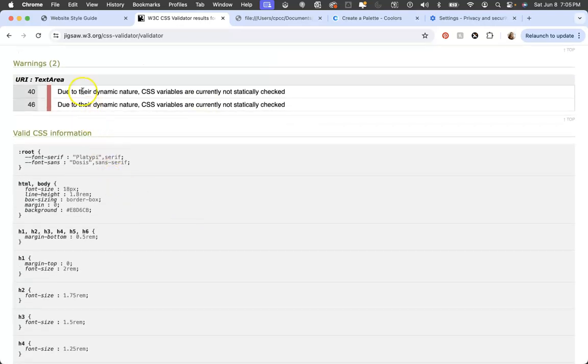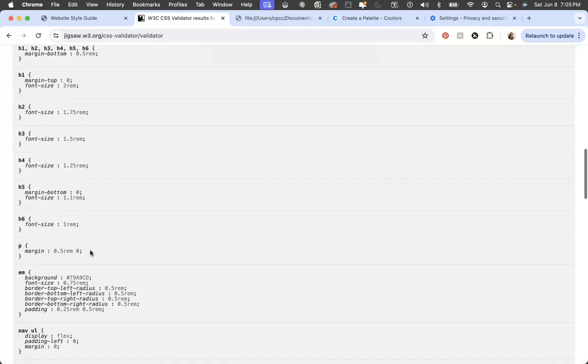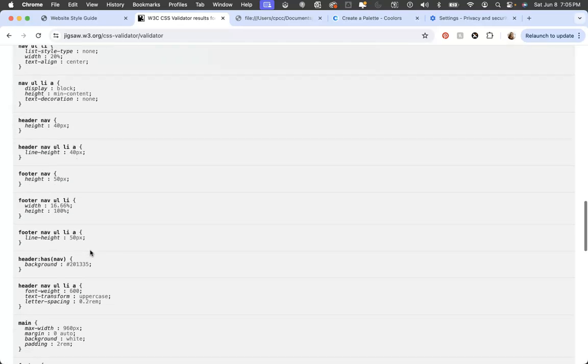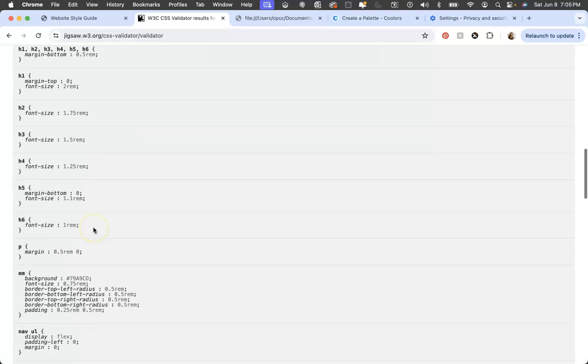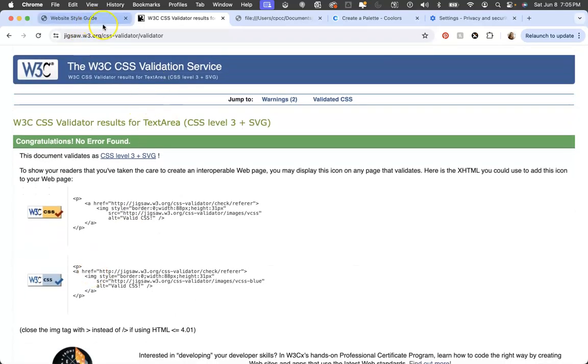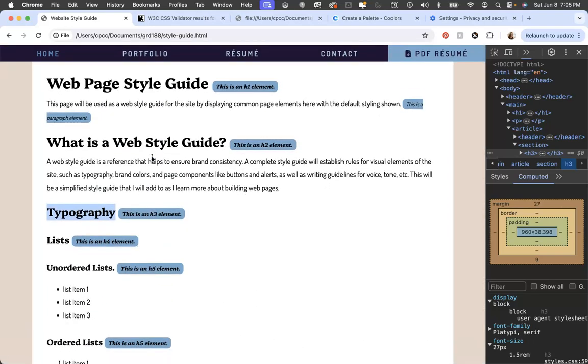If you see errors, you want to work through them because that's probably breaking the rest of your style sheet. So you want to make sure that you go through and work through any of the errors. This is just as cryptic as the HTML validator, but it's also every bit as helpful. So just make sure you go back and you use that to solve your errors and get your website looking like a good representation of where you would want the first draft of your brand to be.